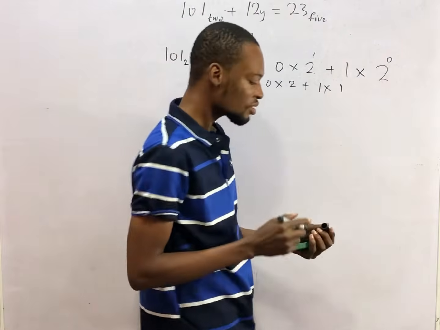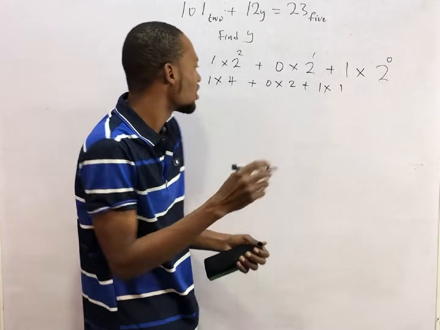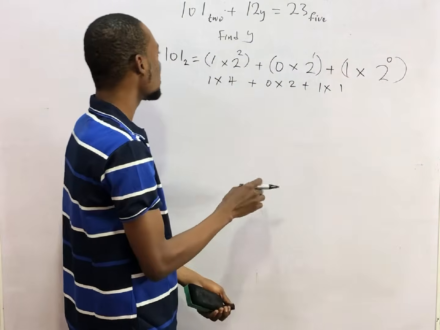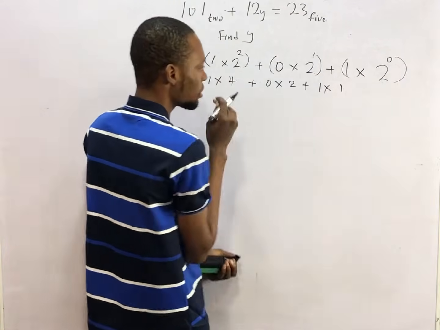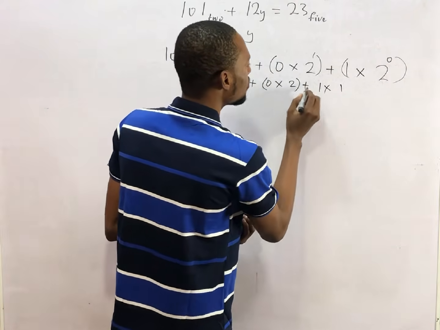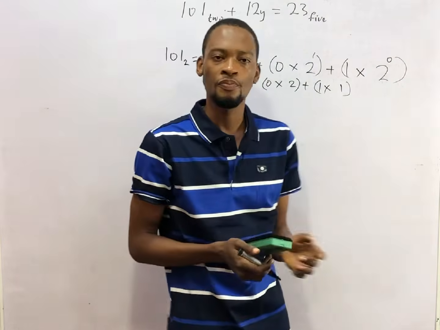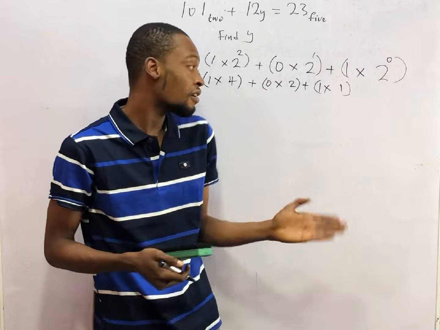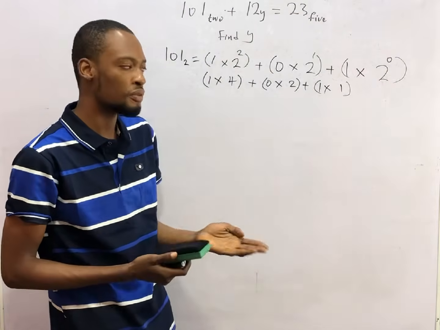Here is 1. If you are somebody that is very neat, you don't like stress, you want your work to be neat, you can put this one in brackets, to show that it is simply the number times the base, the second number times the base, and the third number times the base. It is correct. If you are still so neat, you can still do it like this. But if it is an objective question, just be as fast as possible. We don't care about neatness, but for theory, you can do that. And in theory, you simply state your steps. It is very, very important.